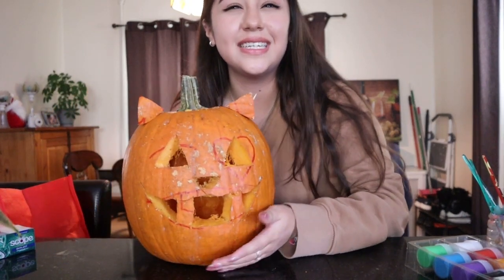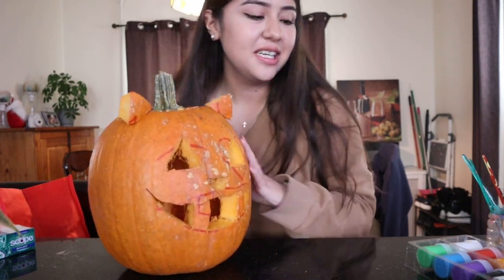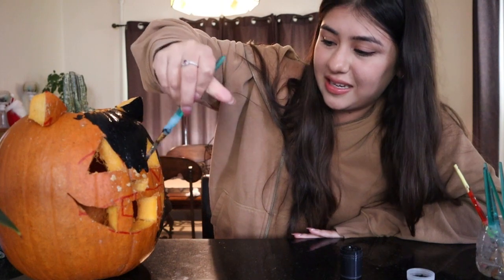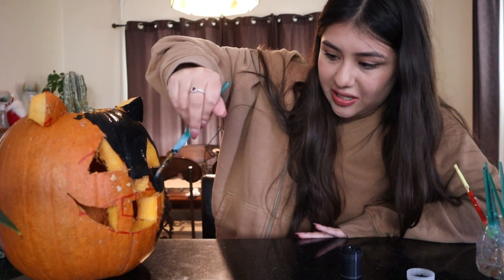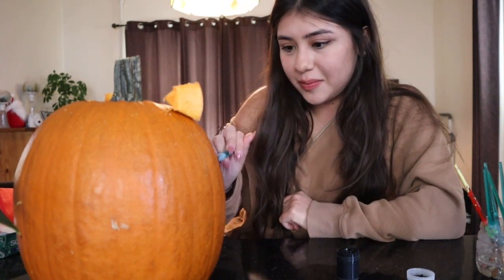All right guys, as you can see it is nice and cute, but I just don't like the color — I want to make it a black hat, so I have paint right here. Hopefully it looks good. I really hope it ends up looking good because I want it to look good. This is going to be outside on my front porch where everyone can see, and I live on a busy street so a lot of people are going to be watching. I feel like a painter, or like a makeup artist, even though I'm not qualified for any of that.